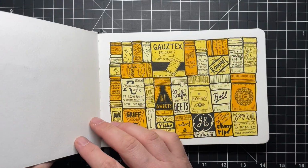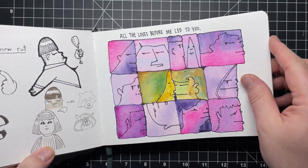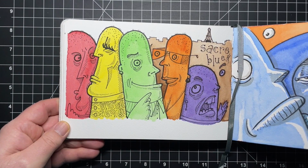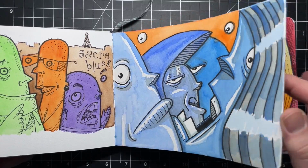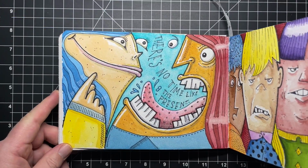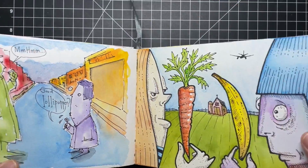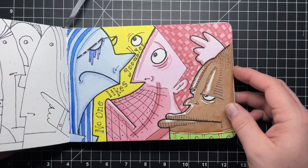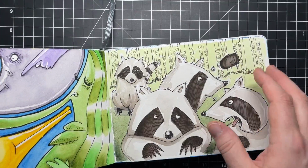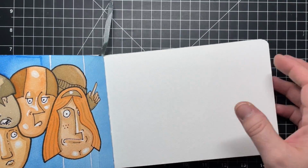Now, in this Etcher sketchbook, every piece you see that I'm showing you here was done with this water brush, or one of these water brushes. I have several. The reason I have several of them is because I recycle them, or I will give one away, or I'll just throw one away because the filters inside get kind of nasty. I'll talk about that in a minute. But you can see I have a great time. This is cold press watercolor paper, and it works perfectly for my hobby, for my style.